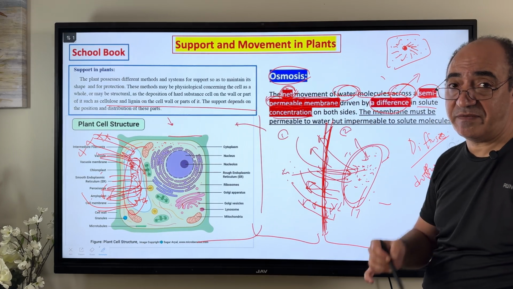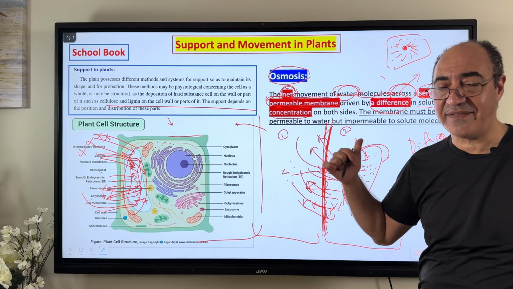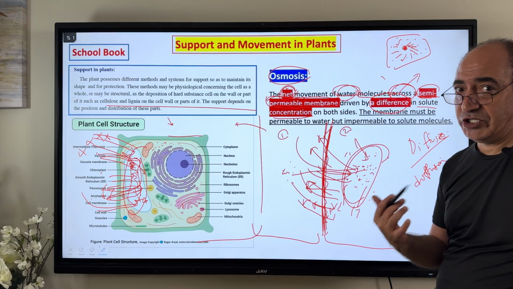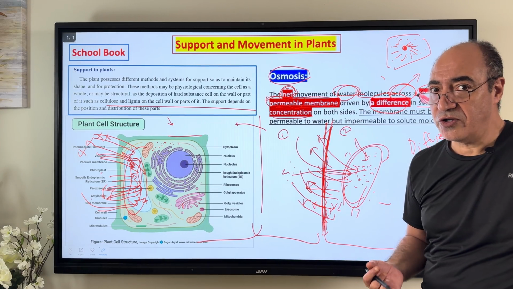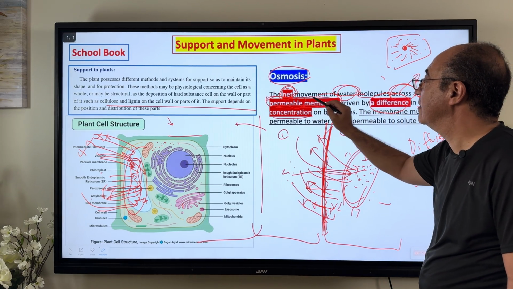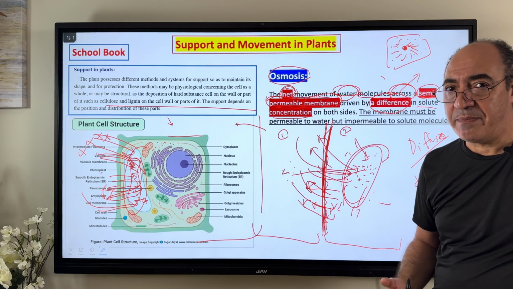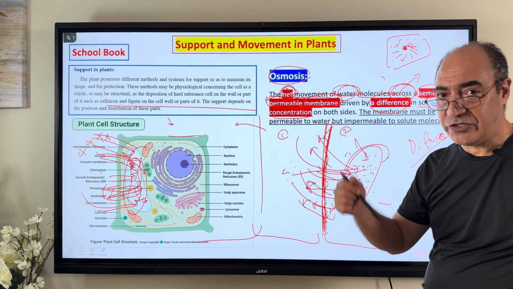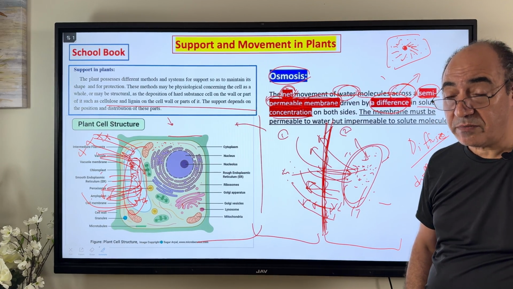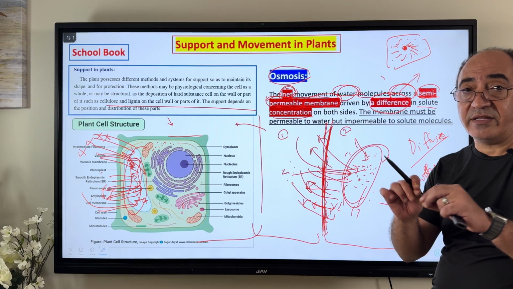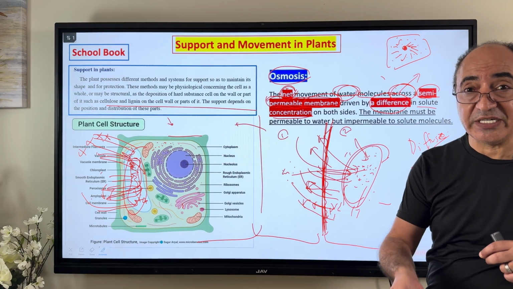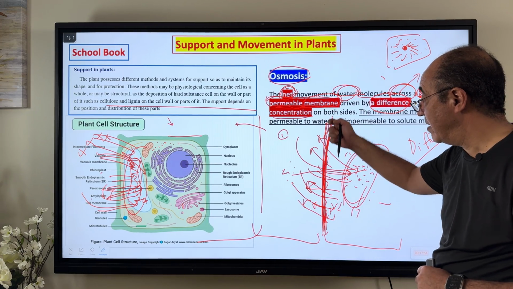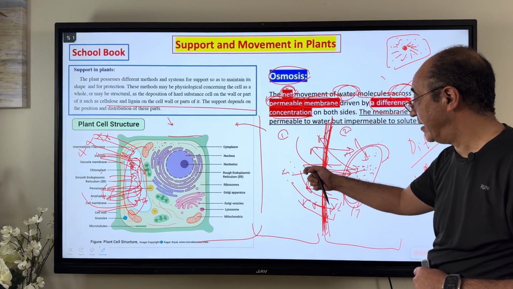So you must have the condition of the presence of a membrane. This is why I spent half an hour describing to you what the membrane is made of. Somebody will challenge me, okay, why am I giving you all this information? No, you need to understand what the word membrane means. You need to know why this membrane is semi-permeable. Why does it allow the entry of water, but not the entry of other chemicals, complex chemicals? Why are there some gatekeepers that allow for the entry and exit of certain molecules but not others? They all control the permeability of the membrane, allowing certain things to come in and certain things to come out.